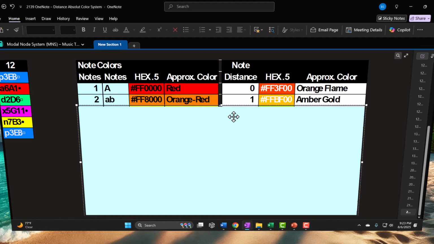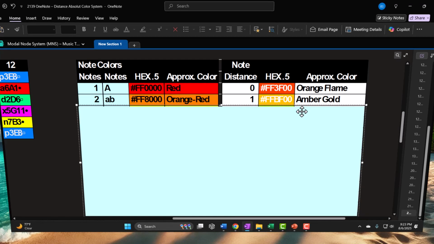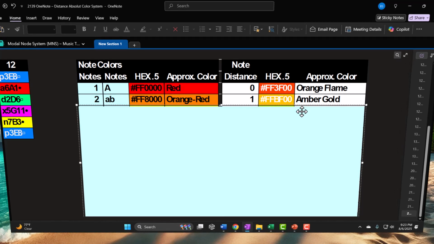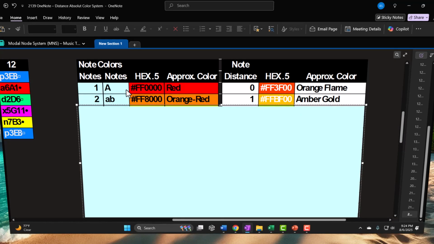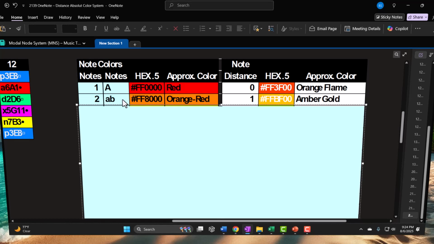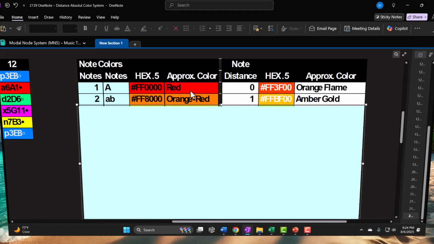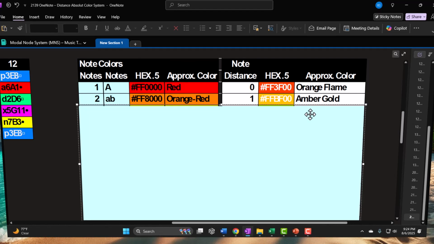But again, we'll get to that later. It's going to be called amber gold, which I think you could pick one or the other, amber or gold, but we'll go with amber gold. So in this case, if I traveled from A to A sharp, that would be 1 half step. I went 1 step up. Then I can name that I went from red to orange red with a distance of amber gold, right?